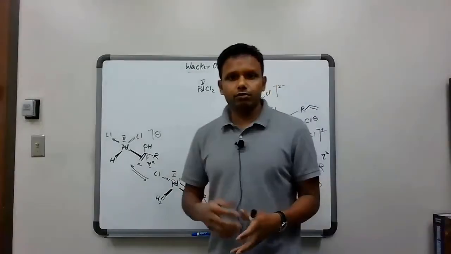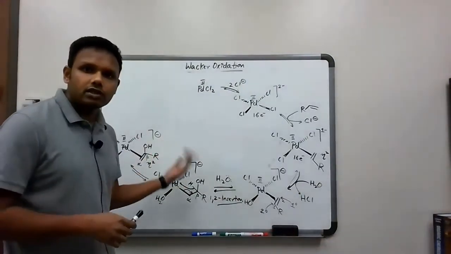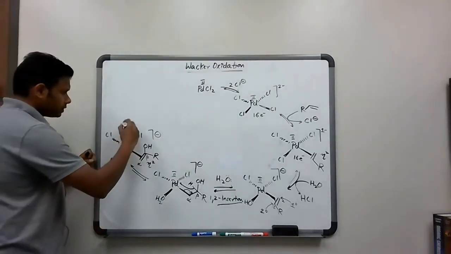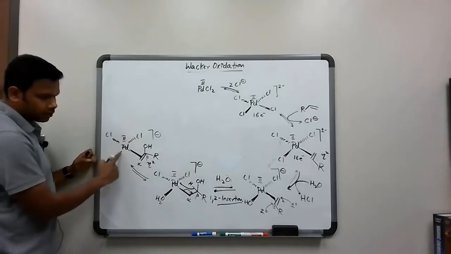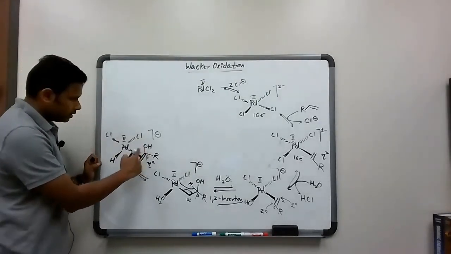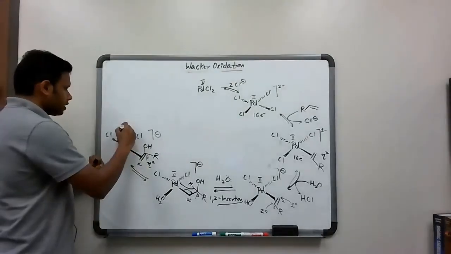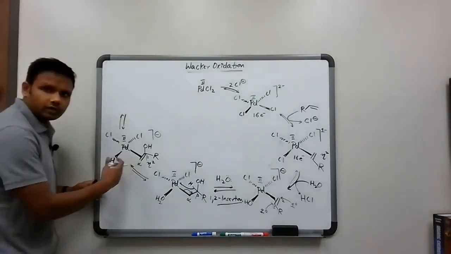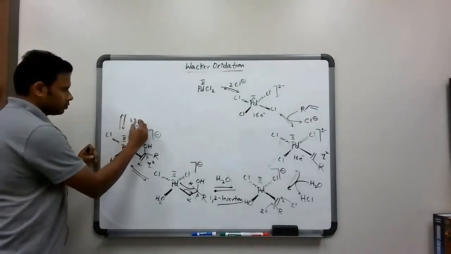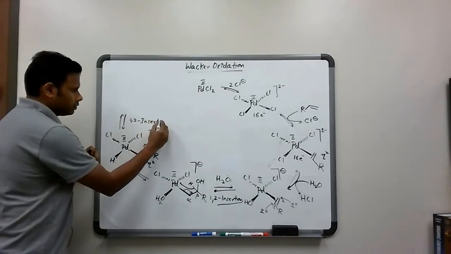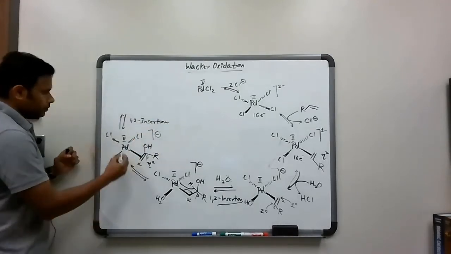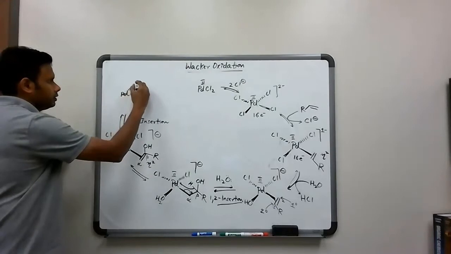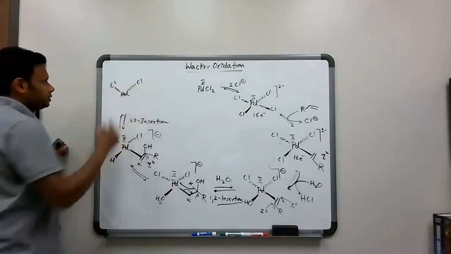Okay, so that has been proved that there is no enol dissociating and then keto-enol tautomerism happening. Instead, what happens here is at this point, there's another insertion. So we have a hydride here, and we have this alkene here, and again, this is eta 2. So what happens is there's another 1,2 insertion step. There is a 1,2 insertion that happens here. And this leads us to a palladium intermediate where we have 2 chlorines.